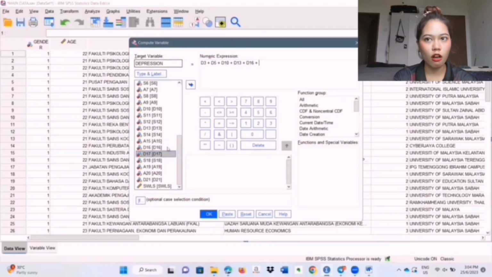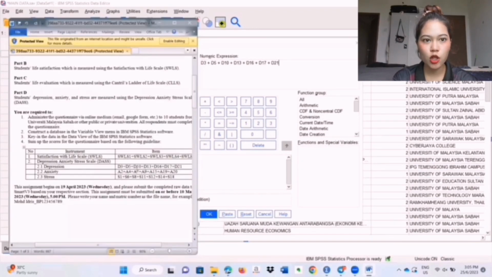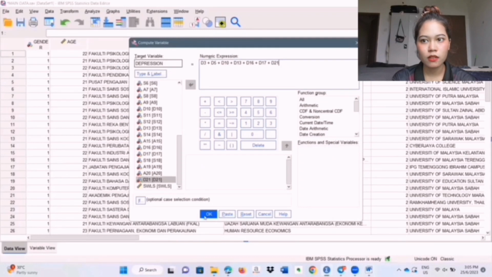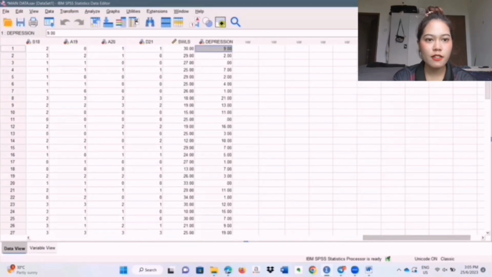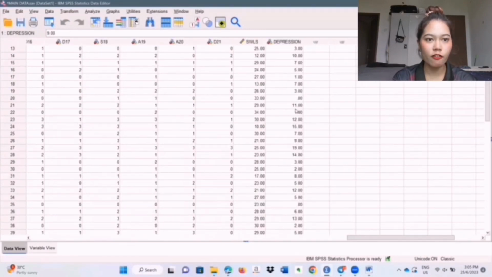After adding all, just click OK for the calculations. You can double check with the formula given to make sure that your calculation is correct. Same as the result of SWLS, the calculation result will show at the back of the table in your data view.